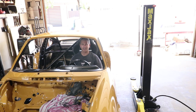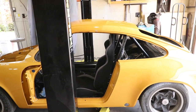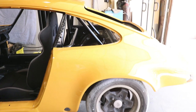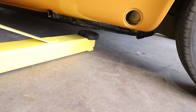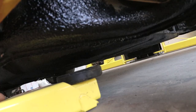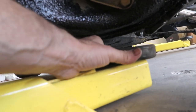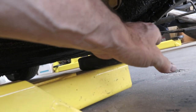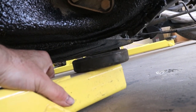My first drive. So now we just need to find a way to position these jack pads, and it's pretty simple on these cars. This rear pad can go right about here. I could lift it by this because this has been reinforced, but right about here is perfect on the rear.